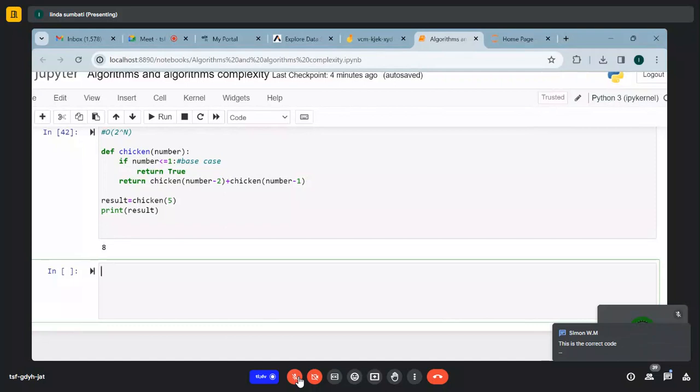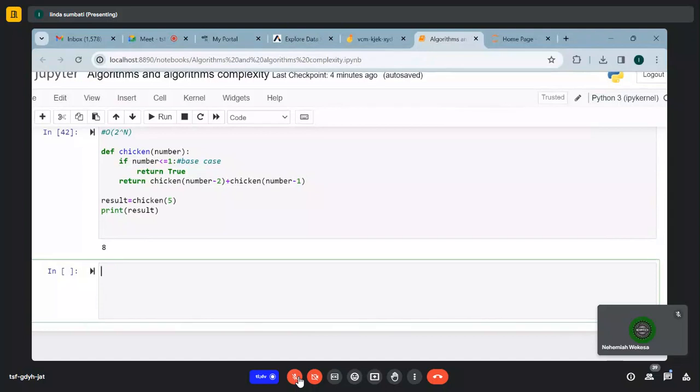But then our number is 5, which means we continue with this particular algorithm. Practically, if you want to get the Fibonacci of 5, we want to get the fifth element in that sequence. And if you do it practically, you get that the fifth element is going to be 3. It will be 8.